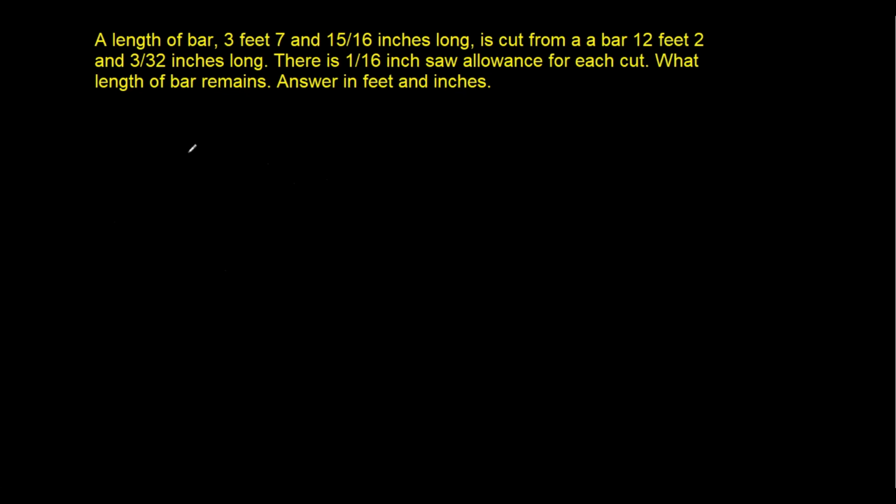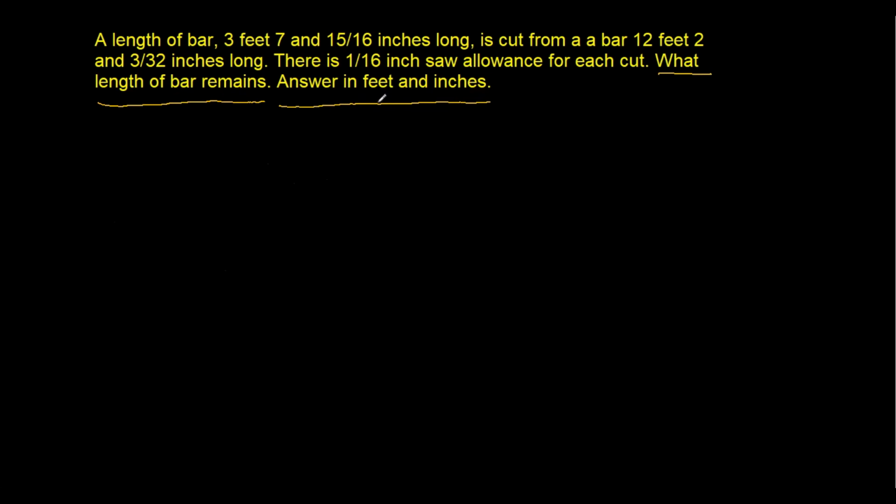So you've got to say to yourself, okay, what do we want? He wants to know what length of bar remains. And how does he want it? He wants that answer in feet and inches. There's where you're going to end up. So everything that you're working with has to lead to these conclusions: what length of bar remains, and the answer in feet and inches.